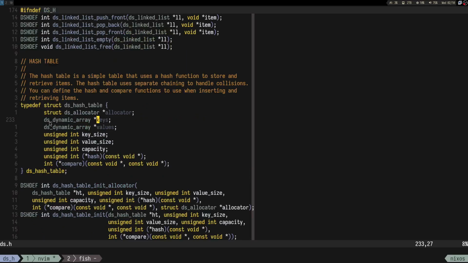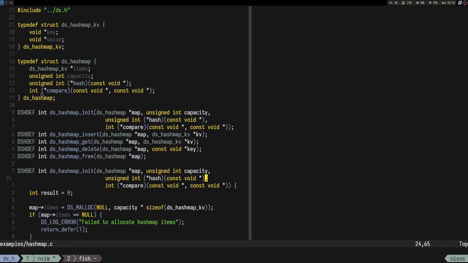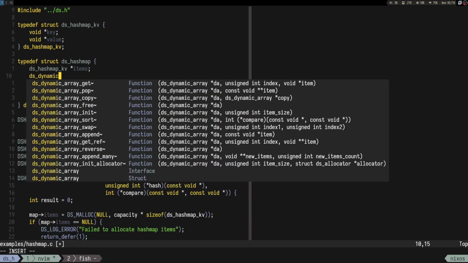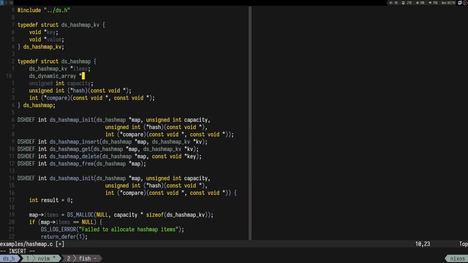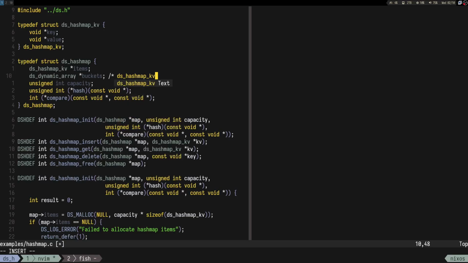I'm curious, did I define it? Yeah, I said this dynamic array. Well, why not, right? Let's try to also have that. Dynamic array is going to be buckets, and this one is going to have type ds hashmap kv.